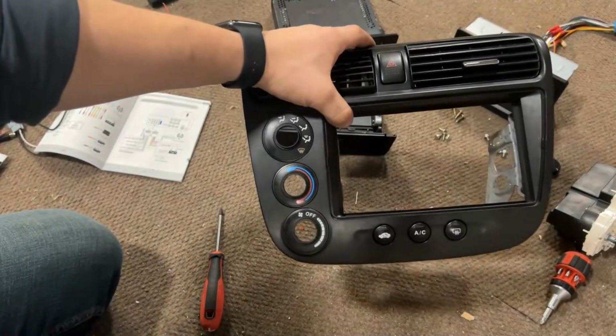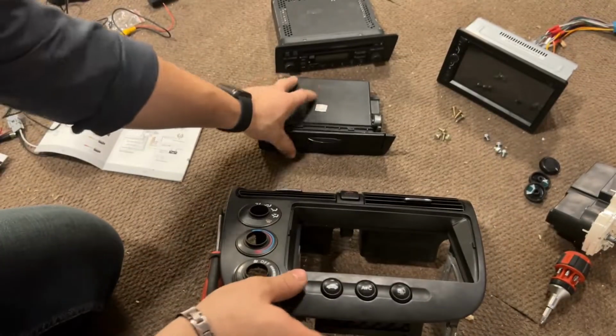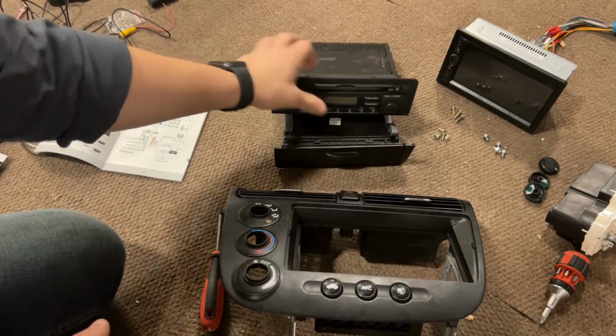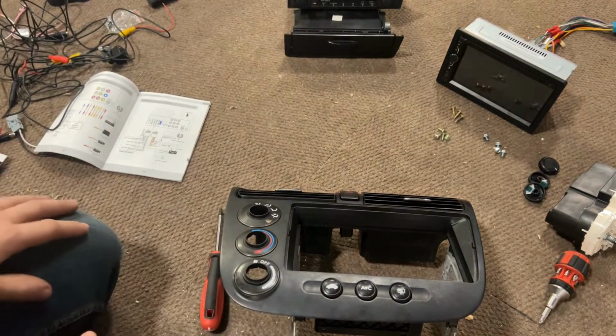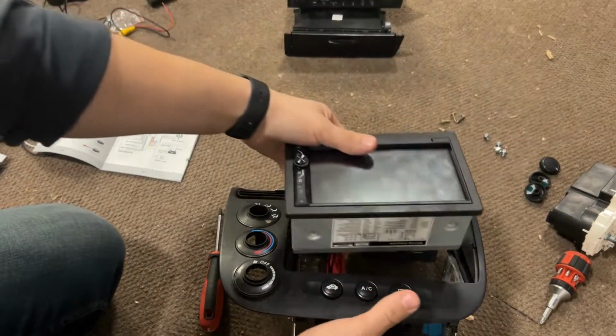All right, you can see I have this all taken out now. I had to take this out to get to the ones on the side here, but I took both the little compartment and then the radio out as well. So we can put those aside. And then now we have to figure out a way to get this to sit down in here nice.